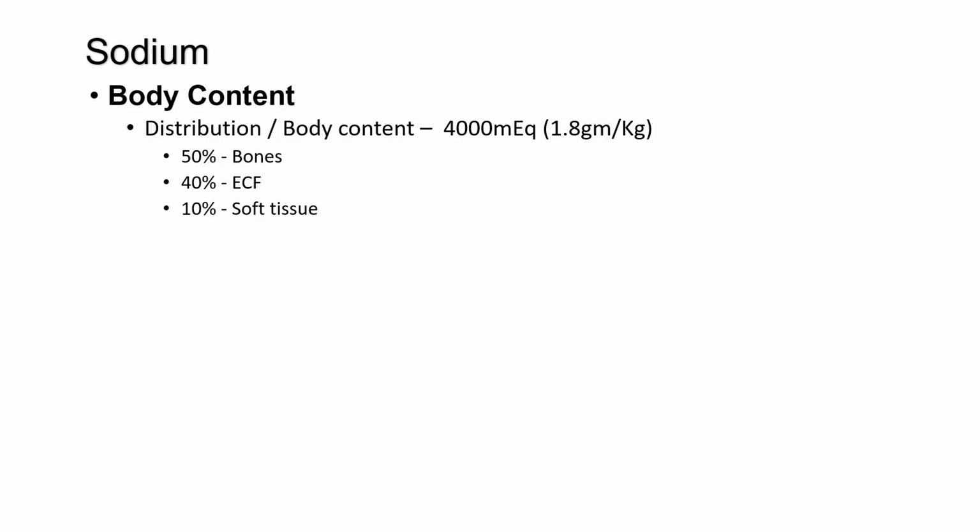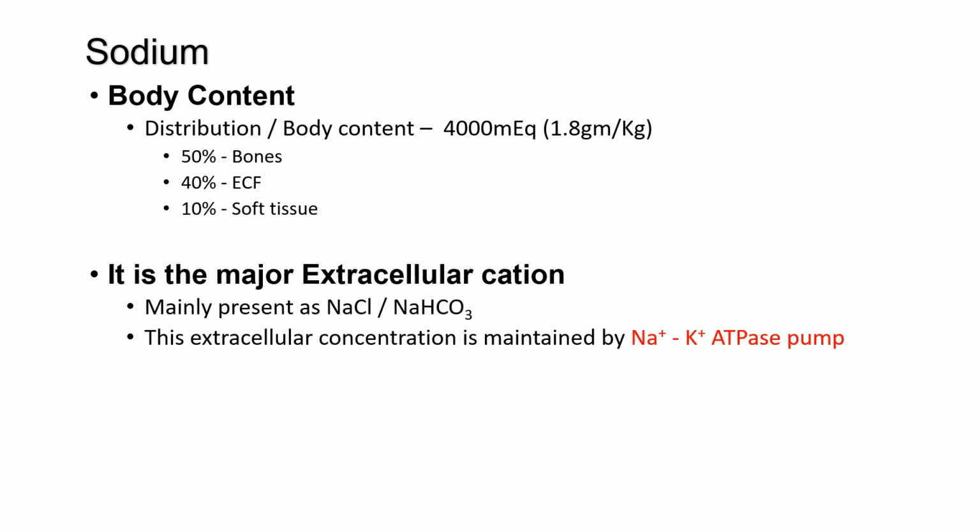Now we will see the metabolism of sodium. If you see the total body content or distribution of sodium, the majority of sodium is present in bones, that is 50% of total body content of sodium is present in bones, 40% is present in extracellular fluid, and another 10% is present in soft tissues.